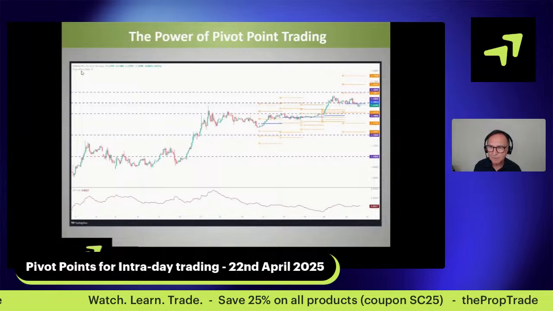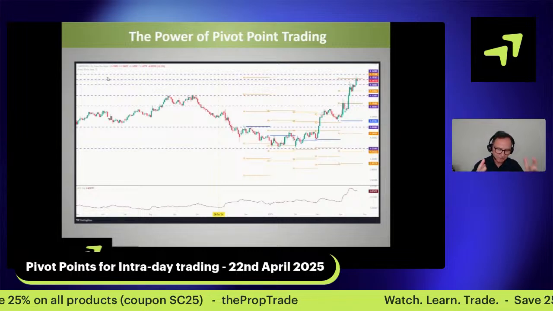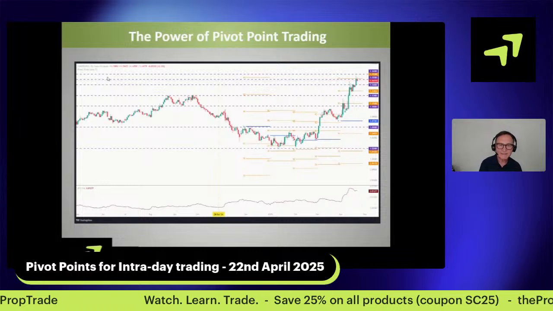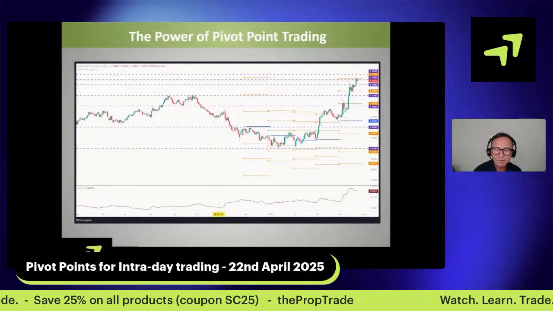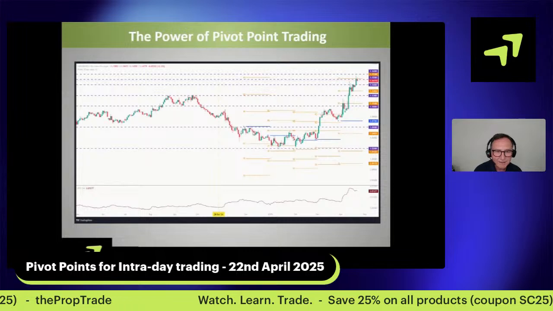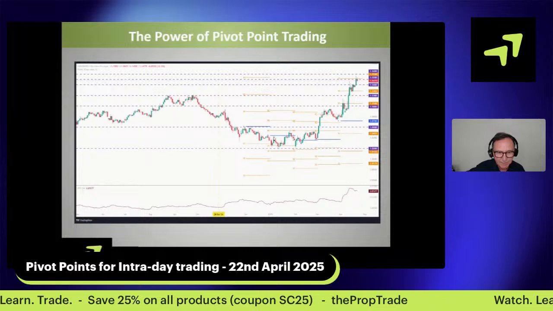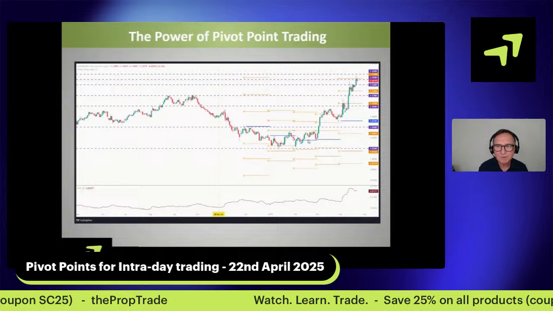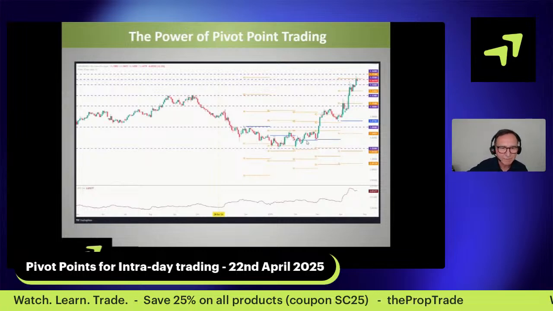On the daily setting with the floor pivots, I'll show you the clicking, the different types of settings. So here, this is the auto setting, and this is the daily time frame now for the same pair, the euro dollar. Again, you can see the movement down we had here during December and January. This floor we had here, actually this might be weekly pivots. I haven't said that. I think it might be, but anyway, we'll show you live in a minute.